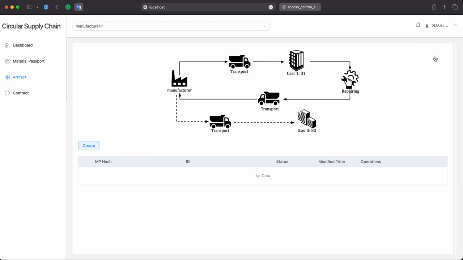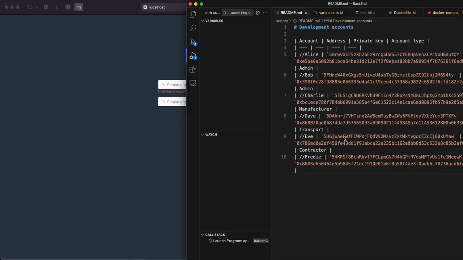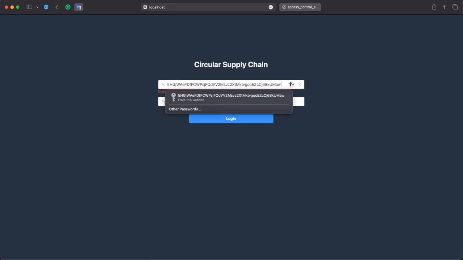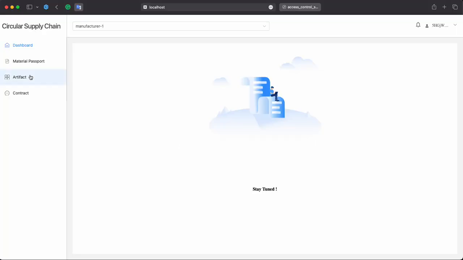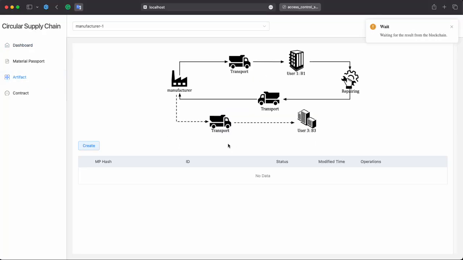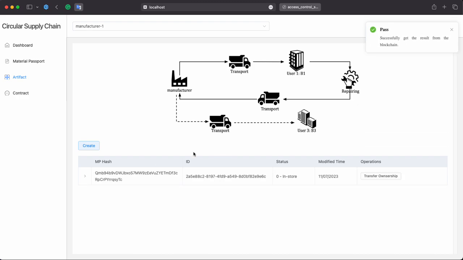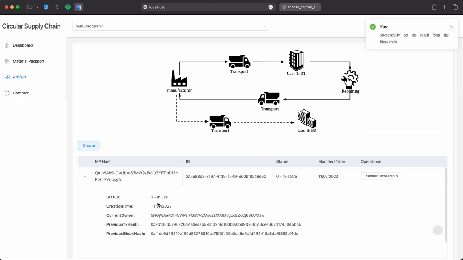So if we log out from here and log in to the end user account, you will see the updated artifact. Here we are. We can see this is in use, and the current owner is also updated, and the previous transaction can be used to trace back the history of this artifact.